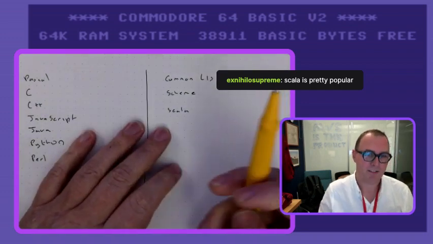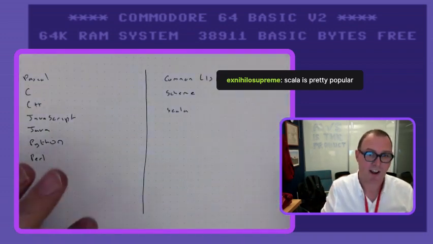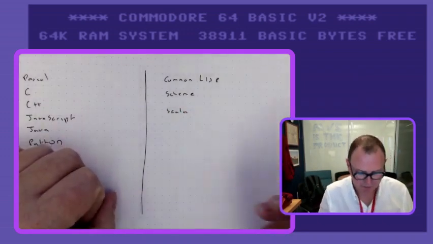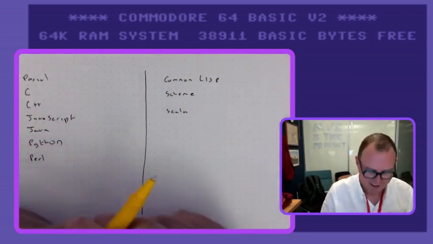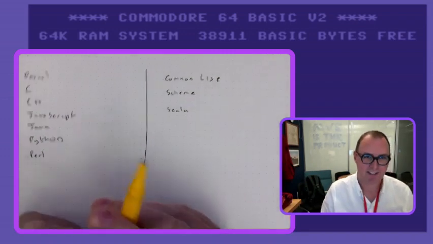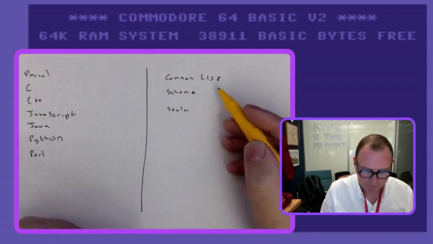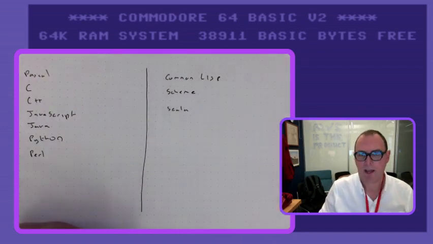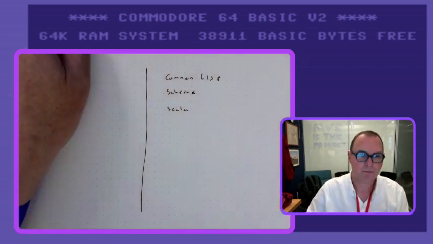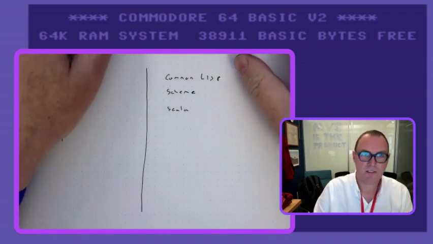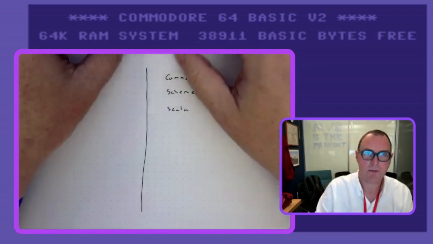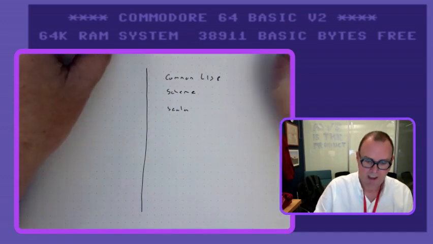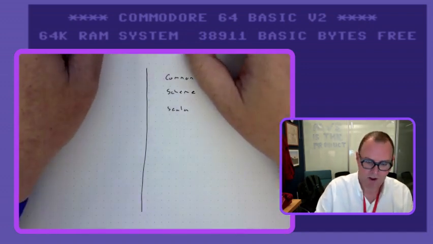Scala is pretty popular, and we here at Amazon have production services written in Scala. I didn't write any of them, but we do have some, and Scala does blur the lines, so that's probably a little bit of an exception to that. But they have some common concepts that are kind of central to functional programming.